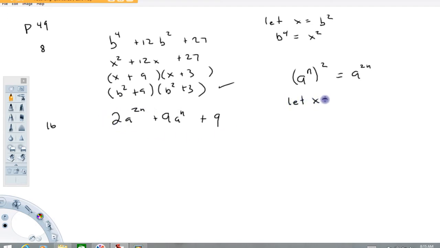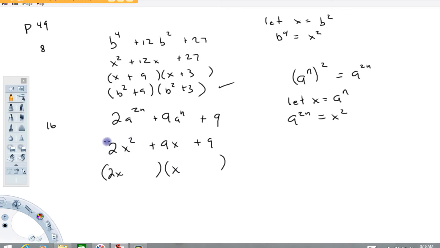So we can do a similar type of algebra trick here. Let's let x equal a to the n, because then a to the 2n we could write as x squared. That's going to allow us to rewrite this polynomial as 2x squared plus 9 times a to the n, which is what I'm temporarily calling x, plus 9. Now we have something that looks a little more user-friendly. I'm going to use that, again, guess and hope it works type of approach. The lead term, no doubt, we've got this 2x squared, so if it factors nicely, it's going to be 2x and x.